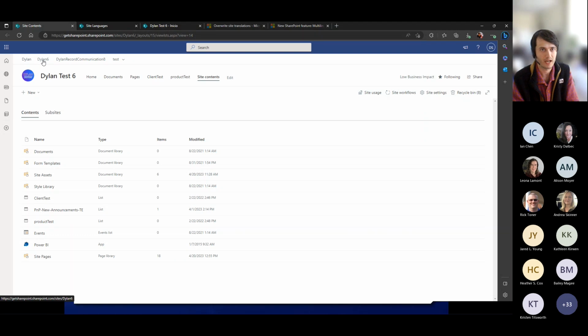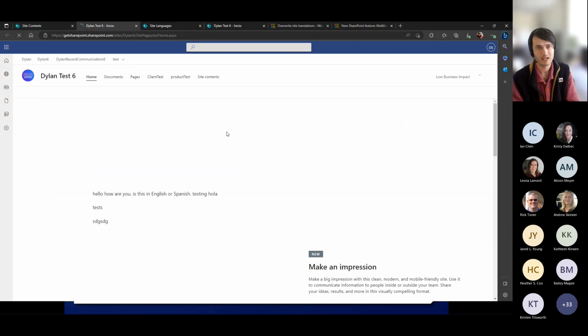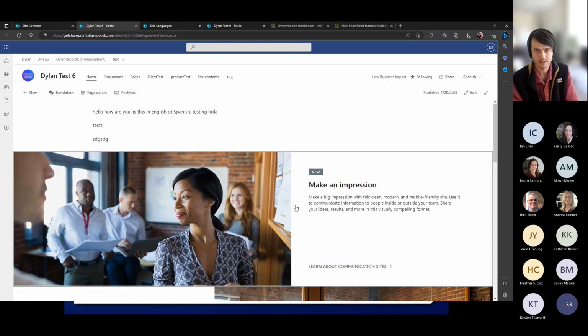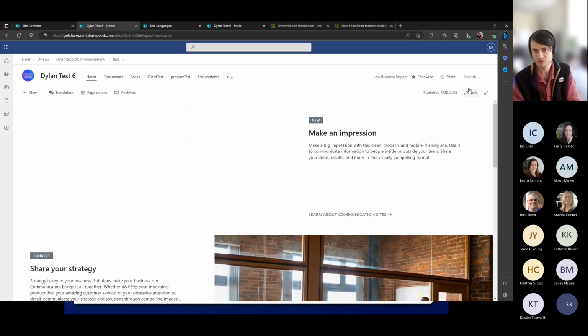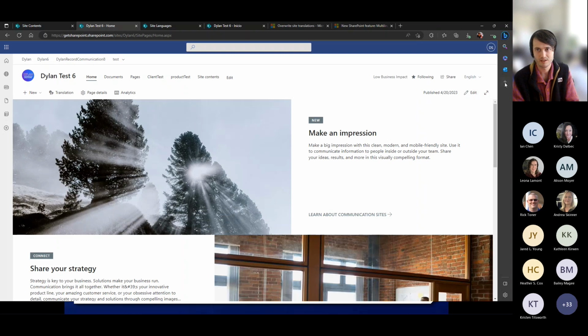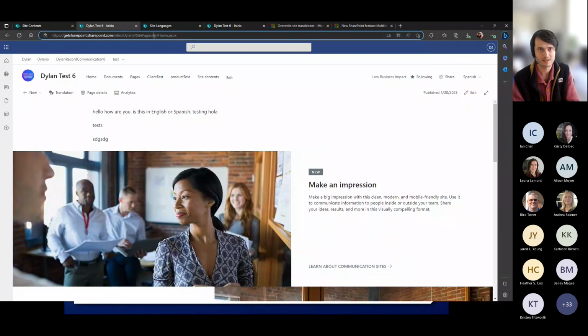So one option we have, let me just open up my homepage and I'll start from here. So I've got a communication site open. And I actually already have it set to Spanish at the moment. Now I'll explain why it's still showing English, but basically what I've done is I've started working on two different versions. These are actually their own page. So if I click over, you can see in the URL, it says the ES there.